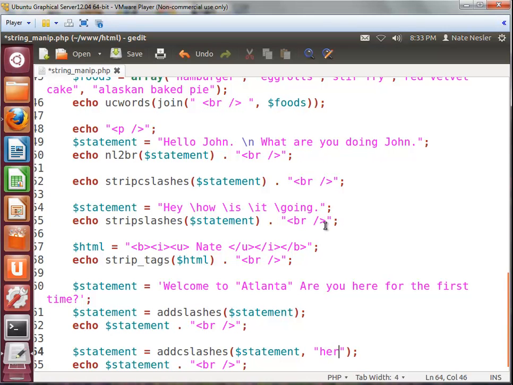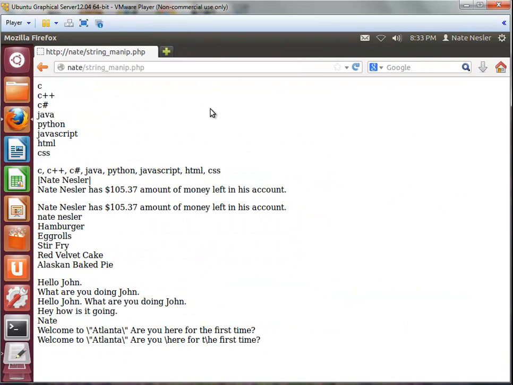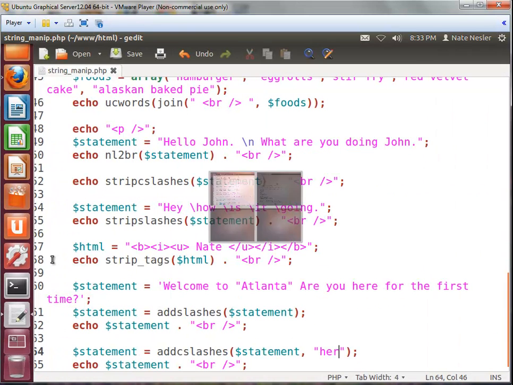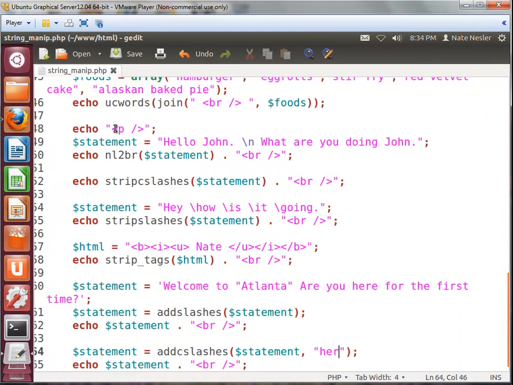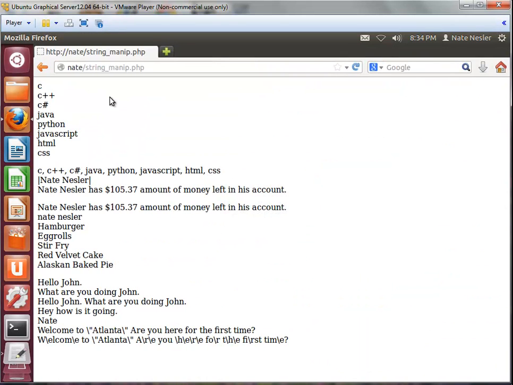Let me show you that real quick. And now we're getting almost everything because we didn't limit it down to a particular one. But yeah, this lets you determine where you want slashes to appear on things. Pretty cool. Pretty neat indeed.